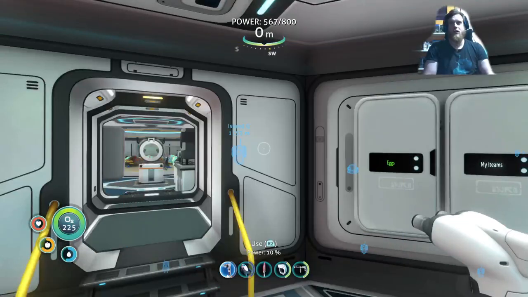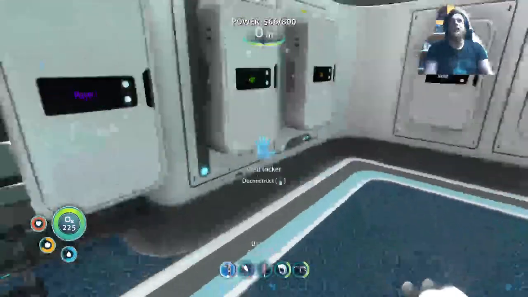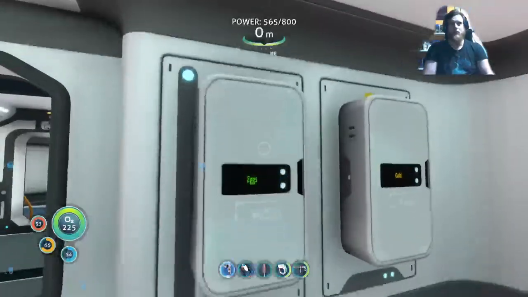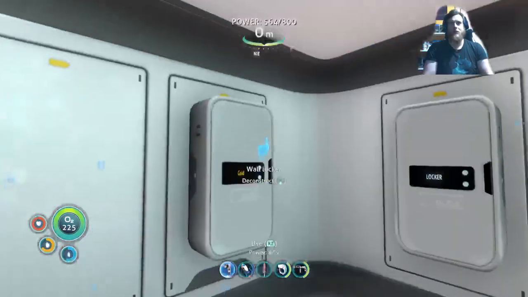Sweet. And we're almost out of titanium. So let's go and farm up some more real quick. Actually, wait. We could deconstruct these lockers that we aren't using and just replace them one-to-one. So we don't even need to get more resources. Yeah, nice.